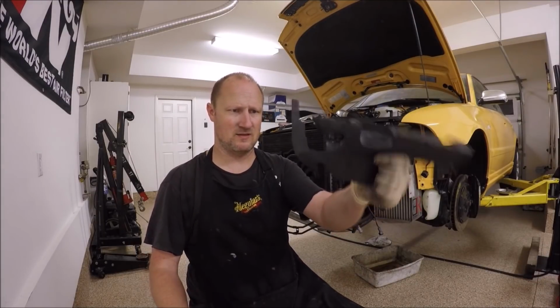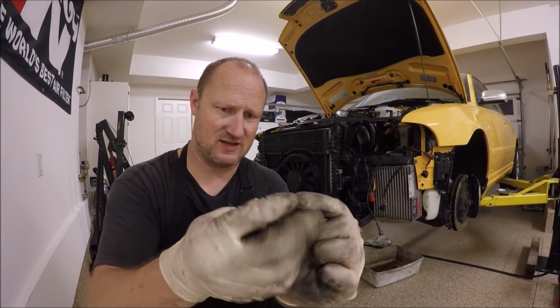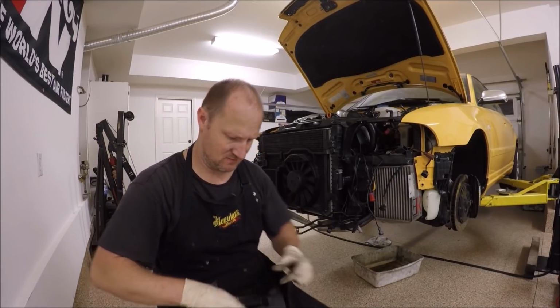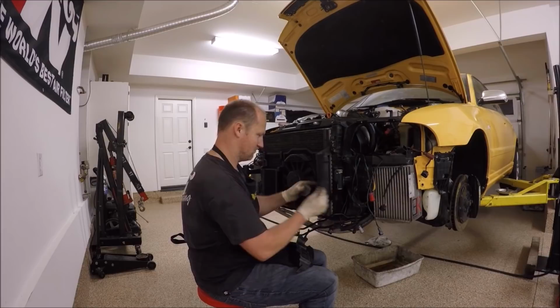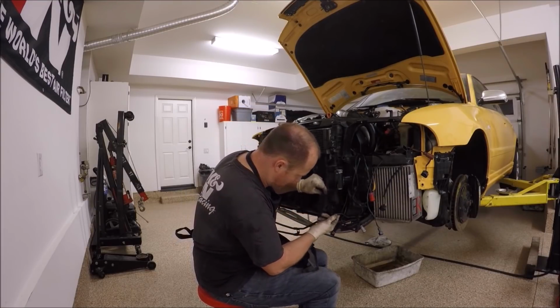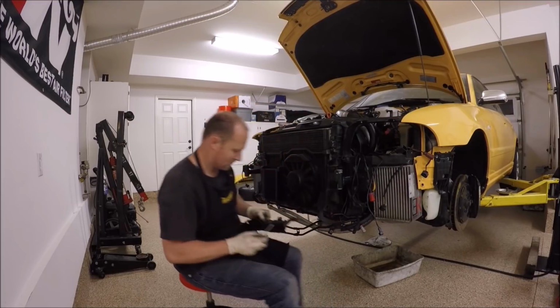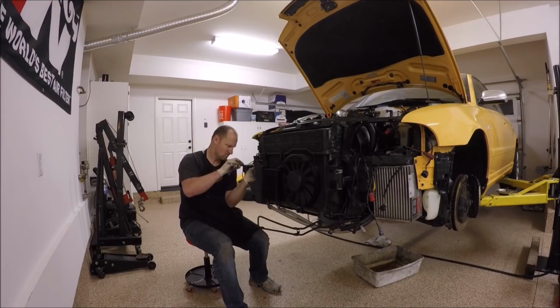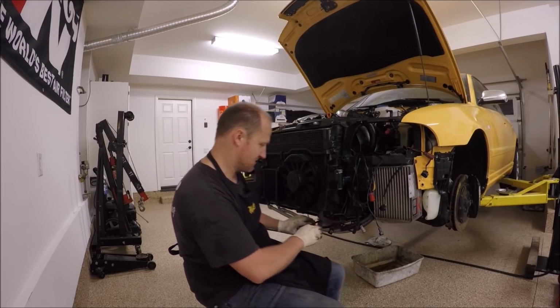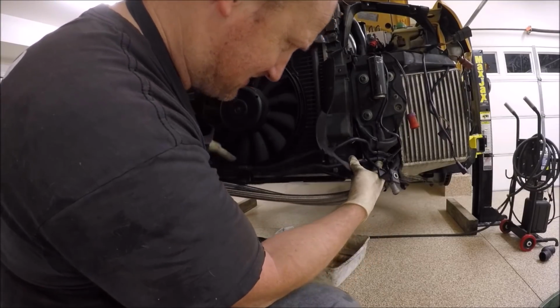Here are the air dams. This side's drivers, passengers, and then I don't know if there's a clip I need. And then here are the 2 tiny Phillips screws. This clip we'll use in a second when we're actually installing this stuff. So this is going to go on with a, it's going to be a tight fit, of course, it always usually is. There we go.